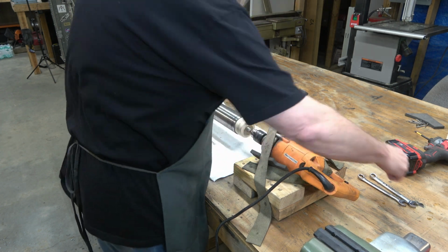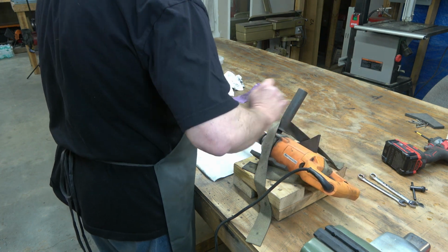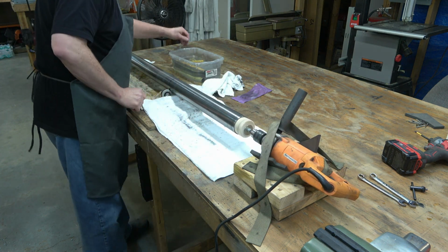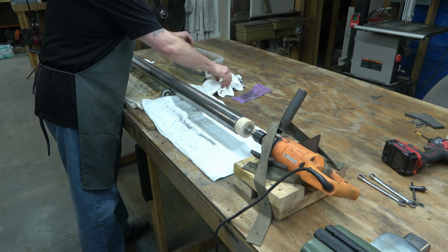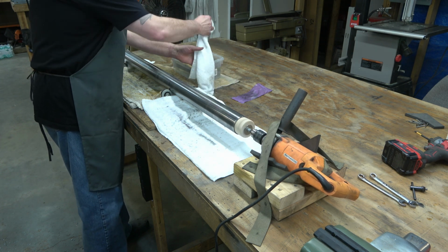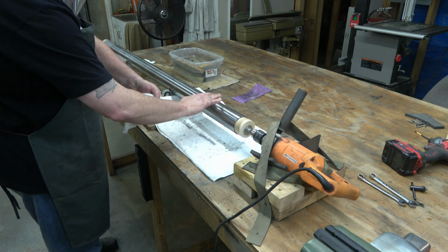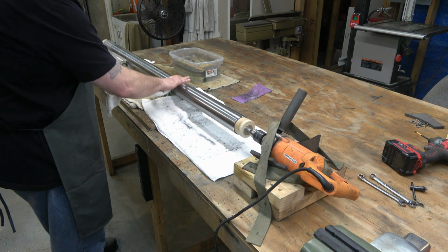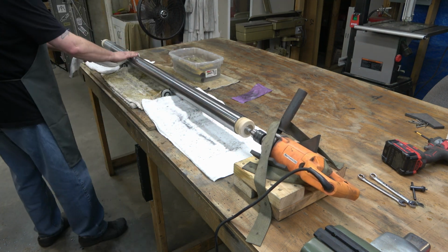So that's the wet sanding, and we're just going to speed the footage up here and let it play through the rest of the grits. Again, we're doing 320 and then 400, 600, 800, and then 1,000. You can go all the way up to 3,000 grit if you want, but 1,000 grit is plenty for what we're going to do.